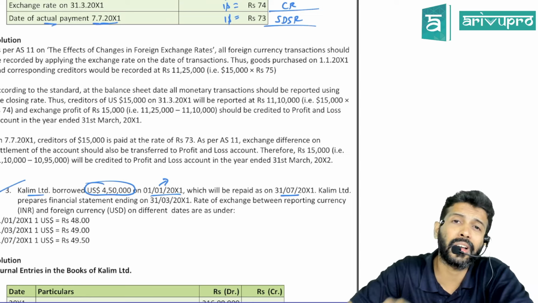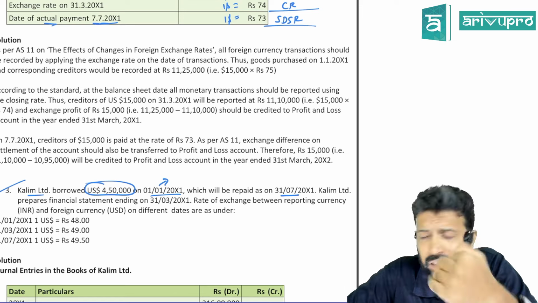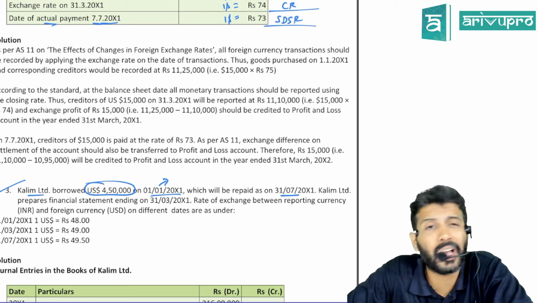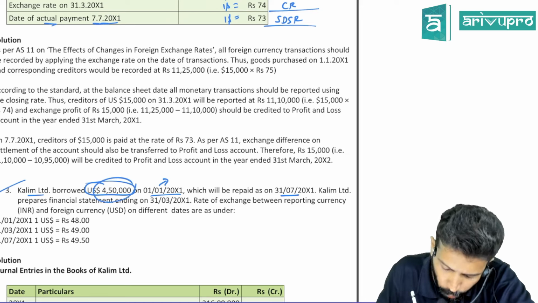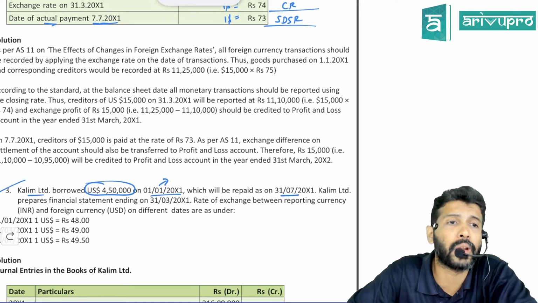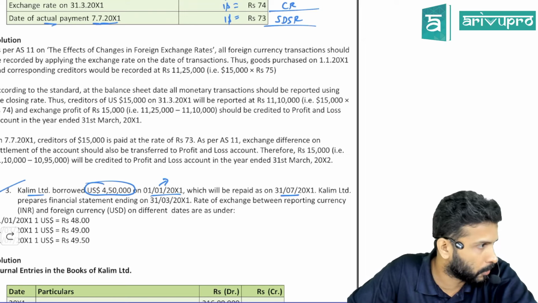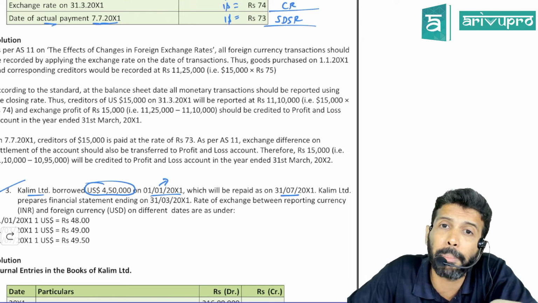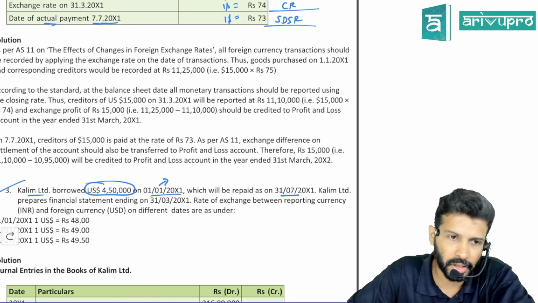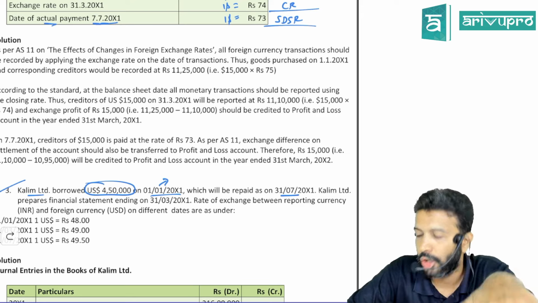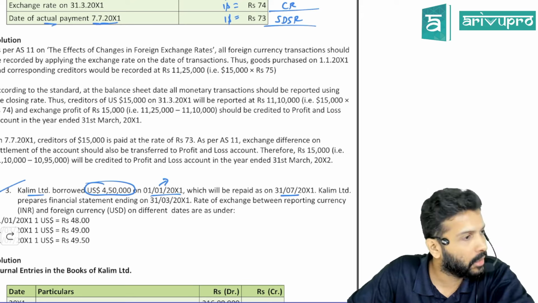Stop there. Foreign currency loan given or taken, it doesn't matter whether it is a loan given or a loan taken. Both are what components? It's a monetary item. Because if you have given a loan of 450, how much principal will you recover? 450. If you have taken a loan of 450 worth principal amount, how much principal will you repay? 450. We're not talking about interest, we're talking about principal. Yes, so the principal value is fixed. So loan given, loan taken, both are examples of monetary items.